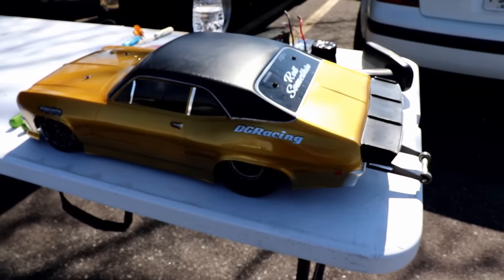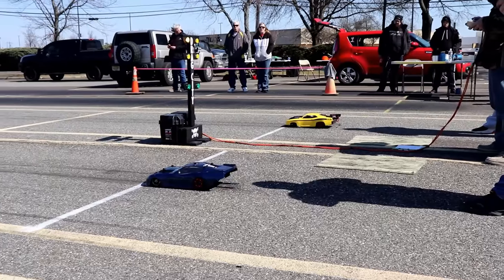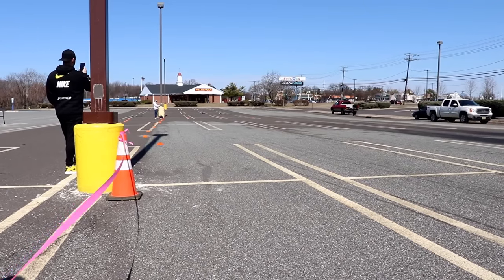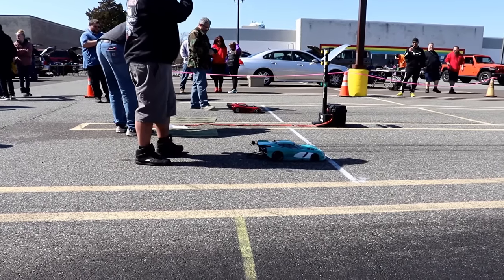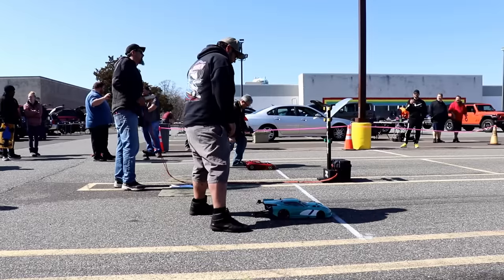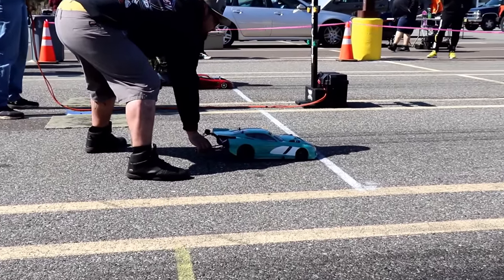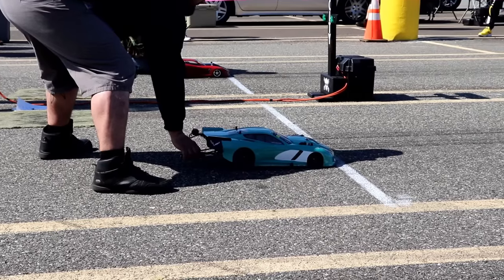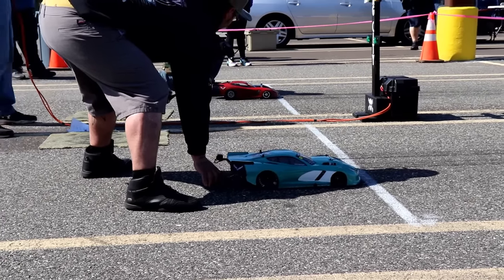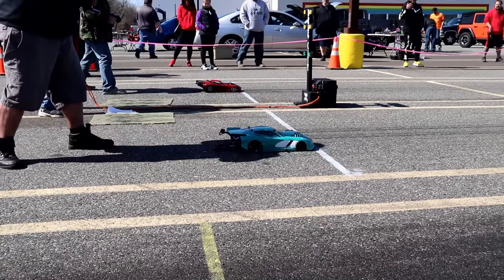Really nice looking Nova here, sitting on a Slash LCG chassis. Two S Street Eliminator class. We got one of our drivers, Dustin, lining up here. Heating up those tires. Here we go.